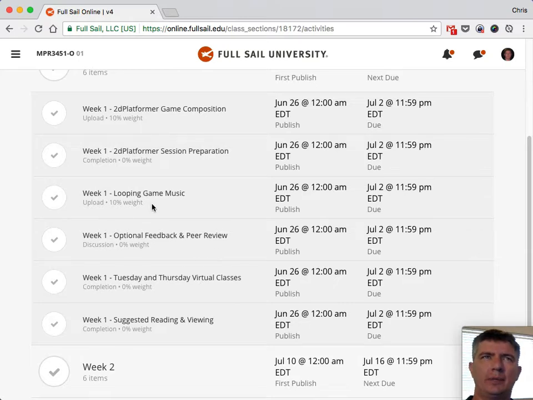Your week 1 looping game music assignment. Looping music is going to be very, very important for our compositions because, as I said earlier, it allows you to stay in one place musically while the player figures something out and allows the music to go around and around and around before you move on. Looping music means when the music reaches the end, it can return back to the front seamlessly and almost invisibly, where it doesn't cause attention as it returns back. There's no pops or clicks or gaps, or it doesn't fade in and out. It's just one continuous piece of music. And we'll discuss a couple of different techniques to get it set up.